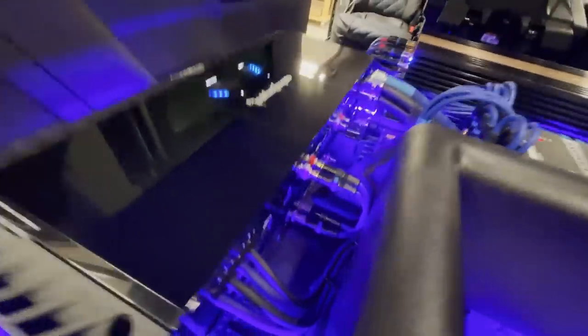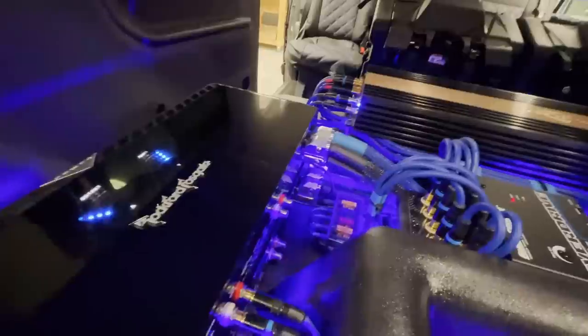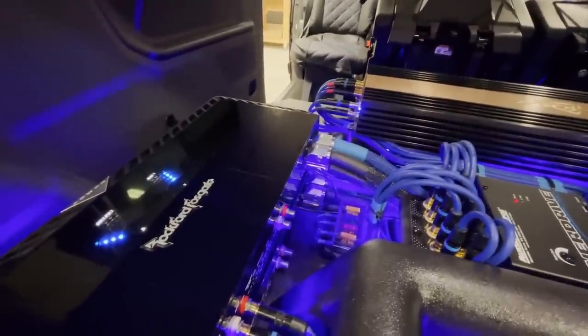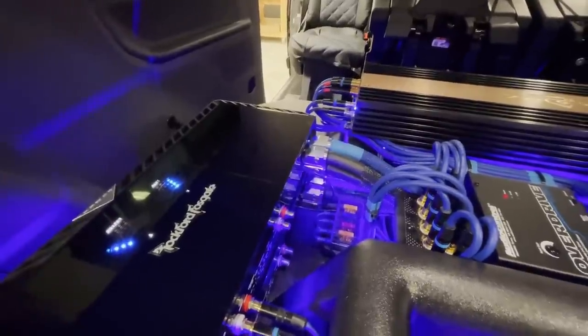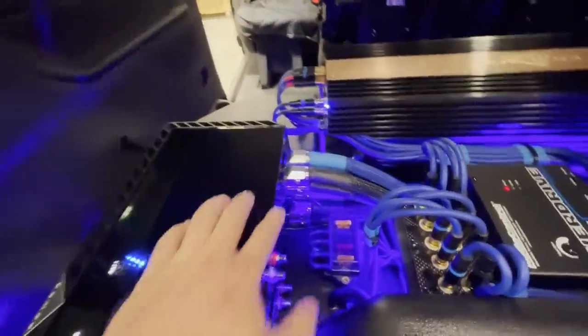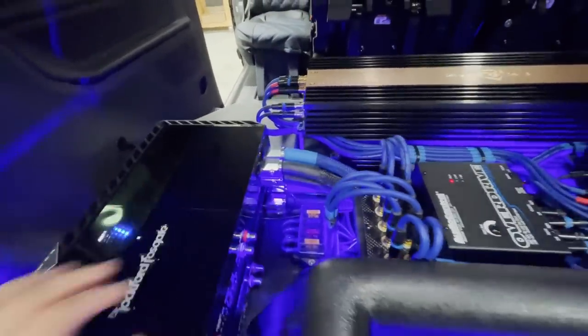So, amplification. Everything is super neat. Color coding, black and blue. That was the theme here. Beautiful terminals. Some people freaked out when they saw these terminals without protection. But I dare someone to throw something in here. Yes, you could potentially have an issue from that. But to be fair, it doesn't take long to 3D print a cover that you can just put on.